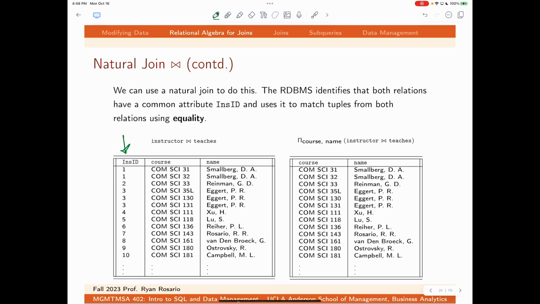Exactly 1 copy of it. That's not true in the other joins. So you always get back one copy of the join key. So as you can see, I have 12 here. Whoops, no, he's not in the output at all. He or she is not in the output at all.